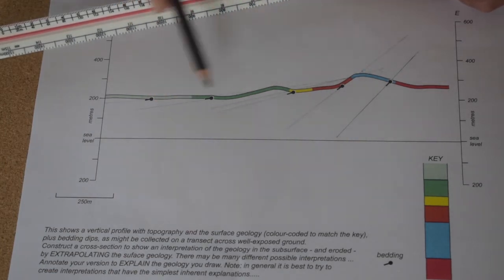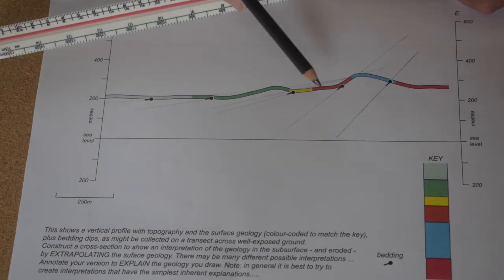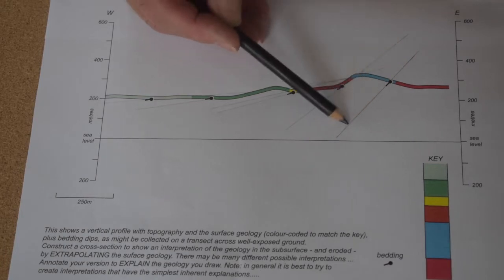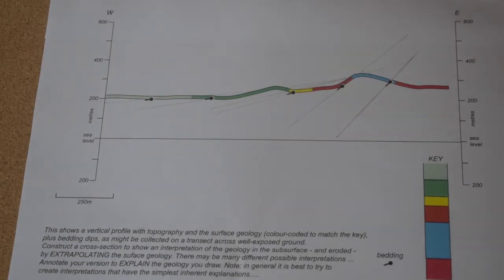So the approach like this it's precise because we're very carefully lining our ruler up and projecting in a very precise way the dips into the subsurface but as a consequence we're generating a rather chaotic and very strange sort of stratigraphic geometry in here in terms of how the rock units work together.